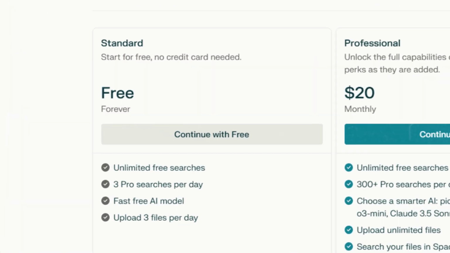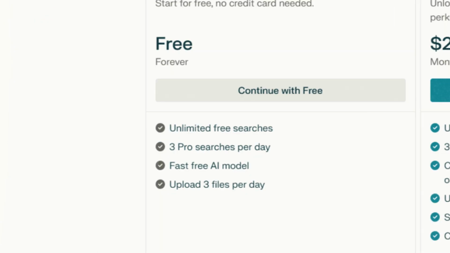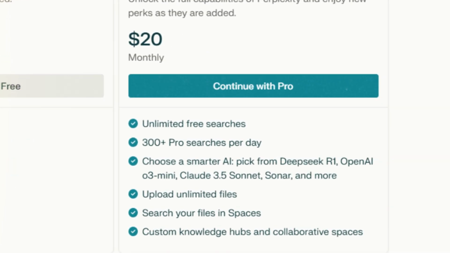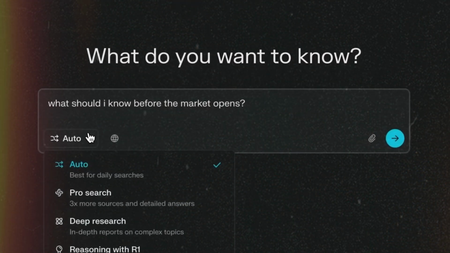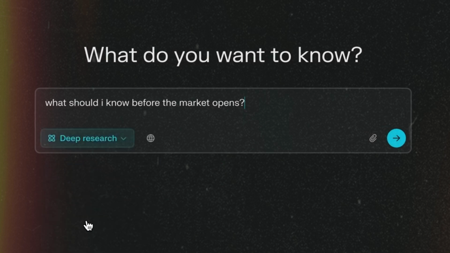So, what's the difference between free and paid? Free gets you unlimited basic searches and a handful of pro searches a day. Think 5 or so, depending on the day. That's plenty for messing around or quick questions. The paid version, usually around $20 a month, unlocks those bigger AI models, ups your pro search limit to hundreds, and tosses in extras like file uploads, say a PDF you want it to summarize. It's overkill for most beginners, but if you're hooked and want more power, it's there. Either way, the free version feels like a full search engine experience with no strings attached.